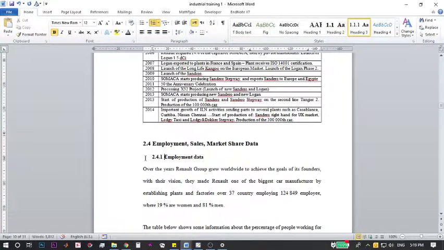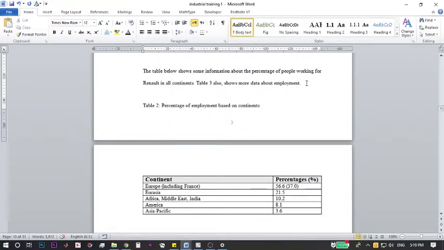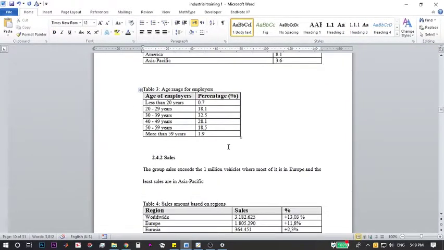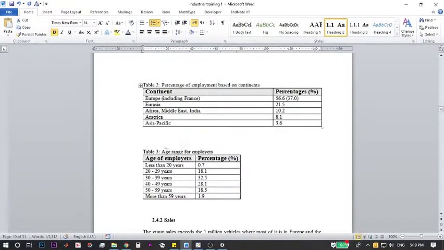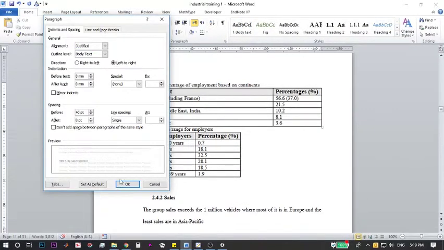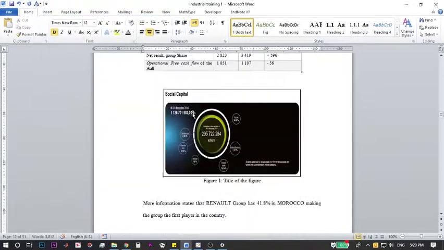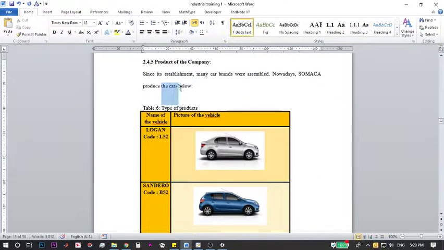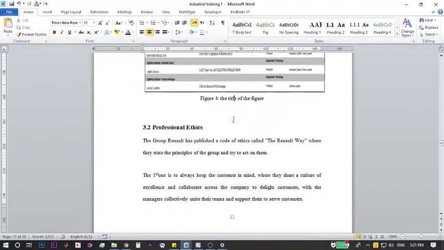So for example, this was an extra space. Also, this is supposed to be here. Sometimes this will happen when you are using automatic captioning and numbering. That is quite alright. So before spaces over here is okay, but here I can see that it's not okay. So let's make this 0 single, and this is supposed to be 40.